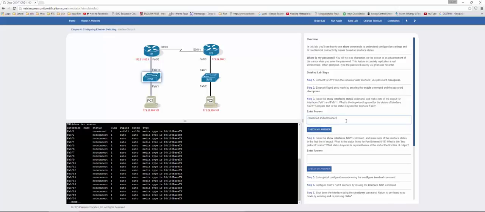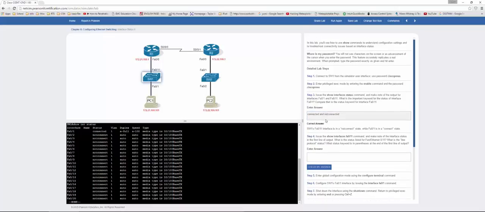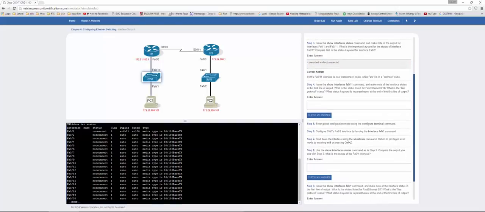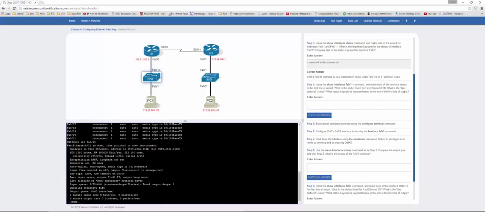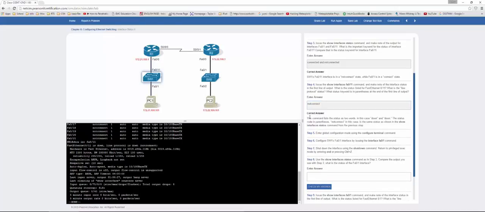I'm not connected. So let's go ahead and issue a show int FA0/11. This time it is down and the protocol is down. It's down. So that's one of the important ones, is it is not connected, so meaning it is down.